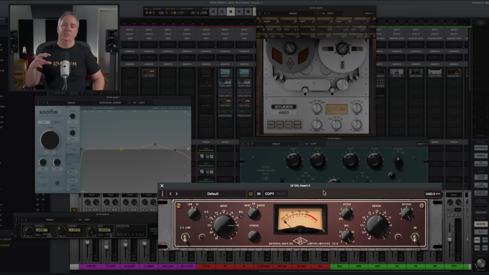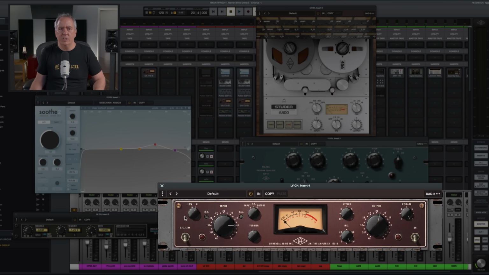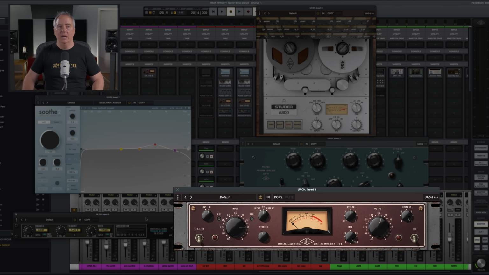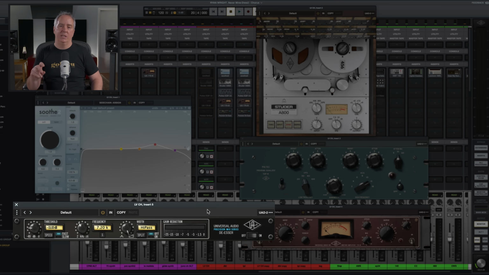Now, the compressor I'm using is one that I love, love, love. It's the UAD 175. This thing has so much vibe, so much color, and it has some unique features. First of which is it has this low high switch in the upper left-hand corner, and setting it to high drives a ton of signal into it, and I love it for this application. And I'm still driving the input a good bit and then compensating for the output. And the last plugin in the chain is, again, the de-esser. So let me solo up the vocal and add each process as we go, and then we'll listen in context.